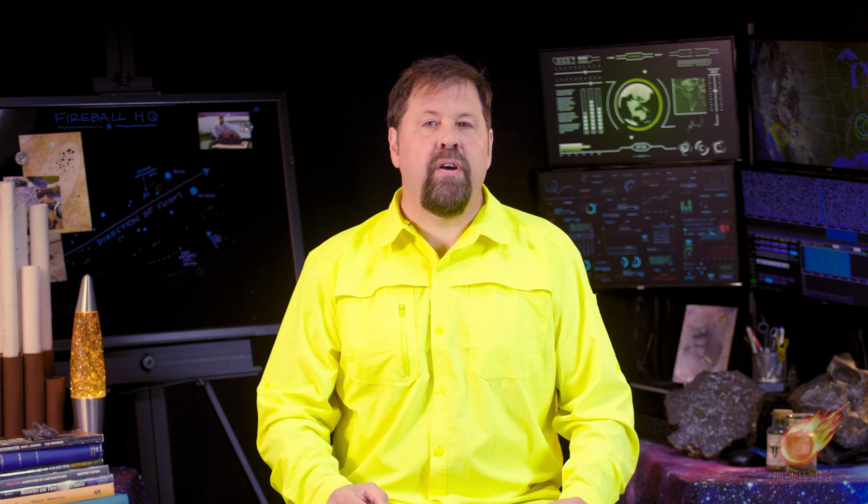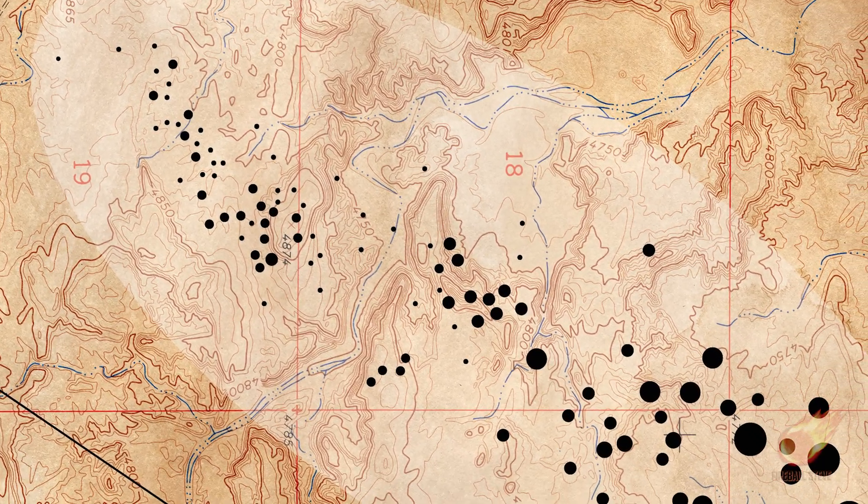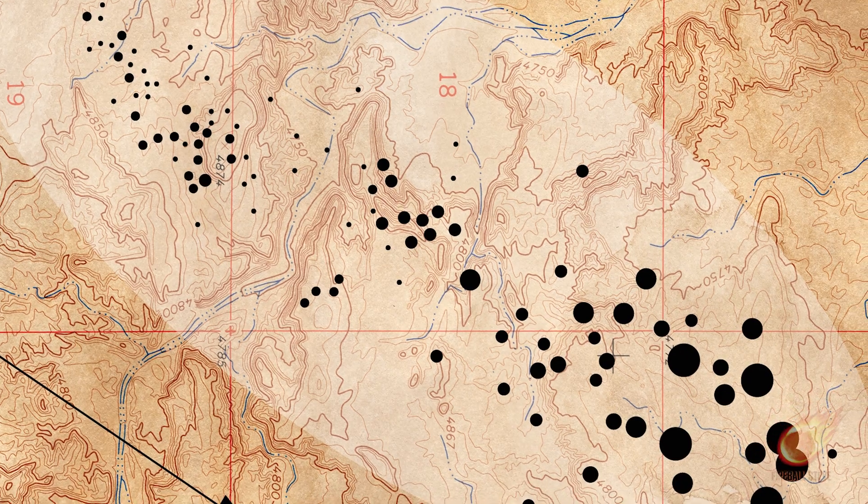The laws of physics will dictate where pieces of the meteoroid inside the fireball will land. Large pieces have more inertia and punch further towards the Earth through the atmosphere, while smaller pieces drop off sooner and land earlier on the path during dark flight — the period of time after a meteorite slows down to the point where friction ceases to burn the oxygen in the air around the meteoroid. The rock then takes an almost vertical drop at terminal velocity.